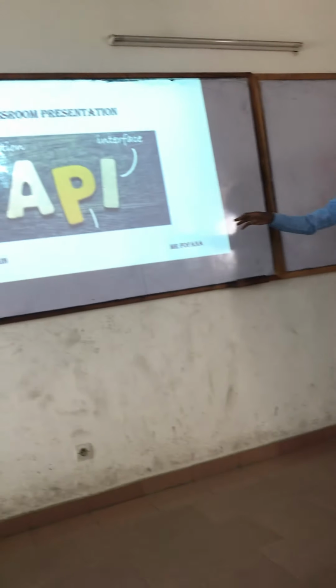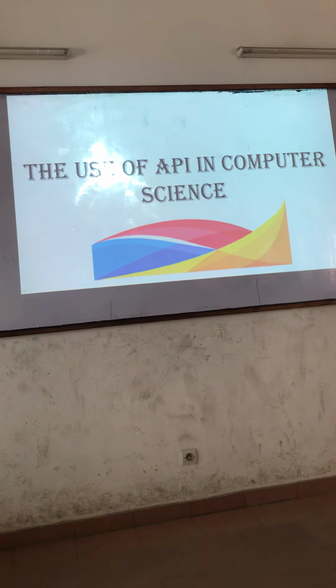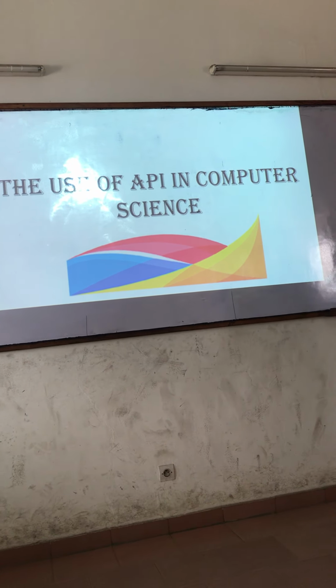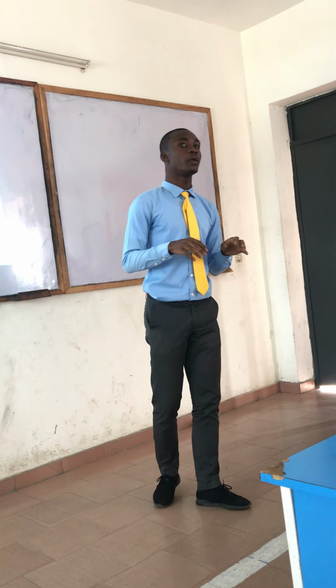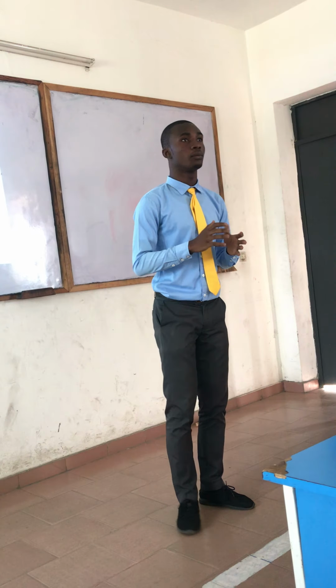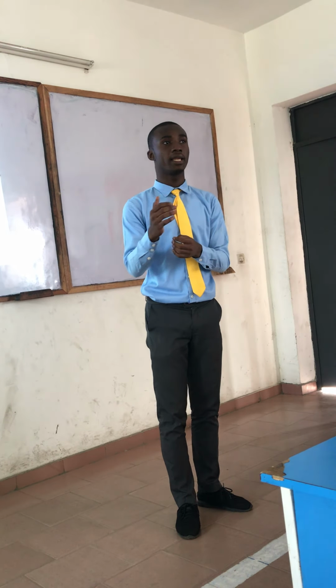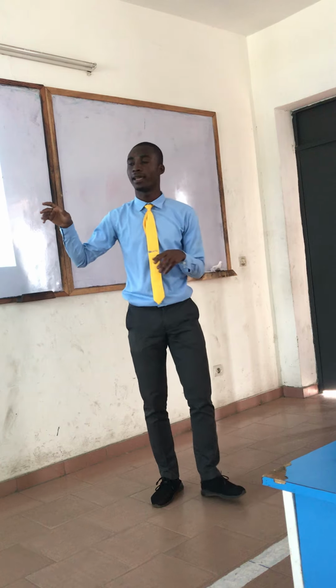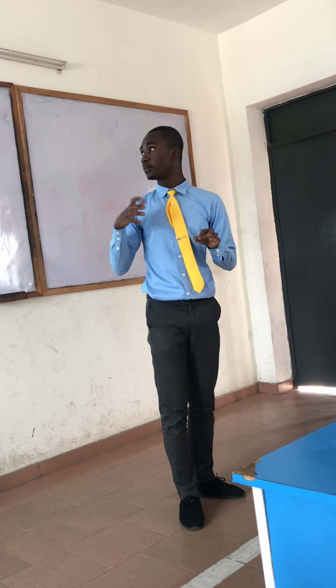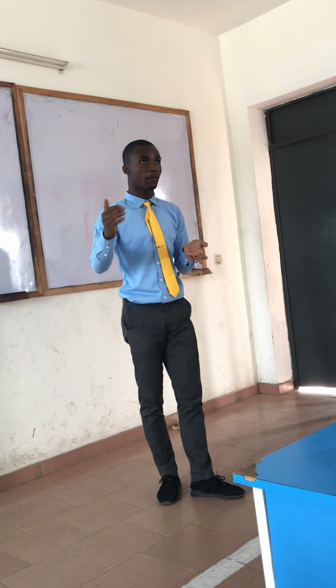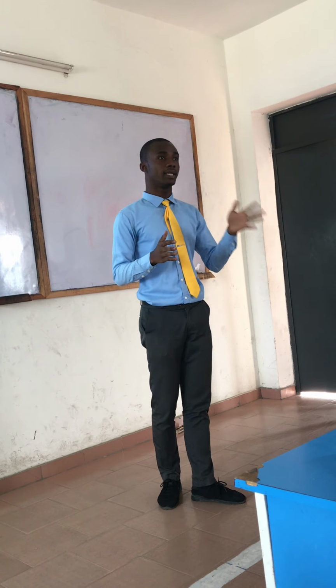Talk about API. Normally, my film deals with the use of API in computer science. So we know today that everybody uses tools of computer, and we know that we have more programmers that use many languages like Python and C, and those guys try to program some applications, some software in order to help people in their daily life.